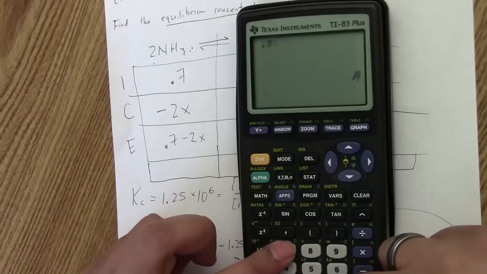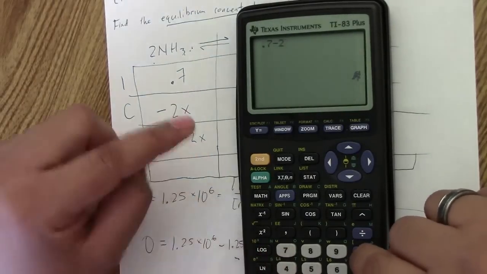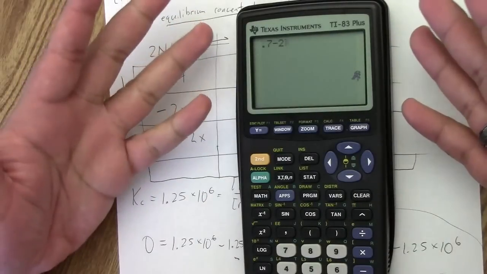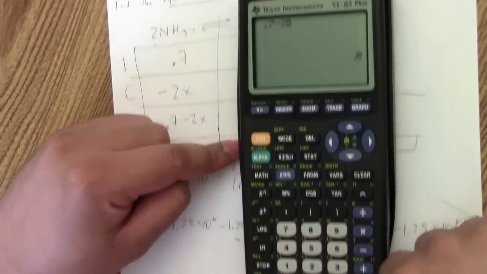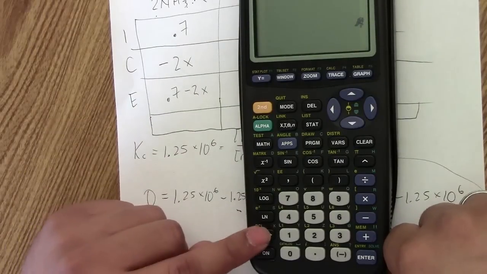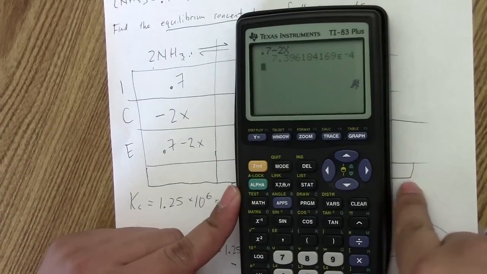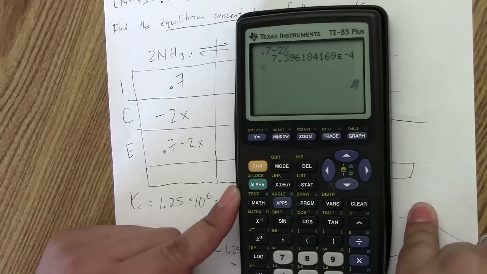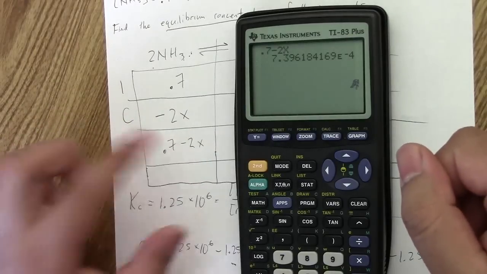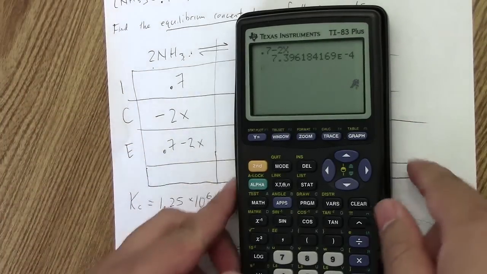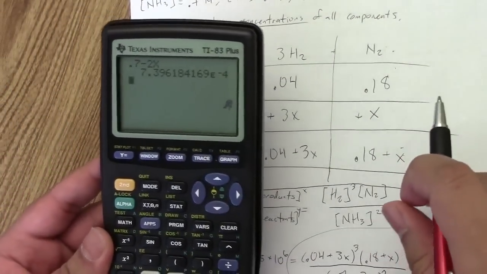So let's write that in, 0.7, and then it's minus 2x. Well, believe it or not, your calculator actually has saved the x you just found. Look at my hands. It has saved the x you just found. So if you hit alpha and then go down here to x, so that it says 0.7 minus 2x, boom, you're going to get a number, and that's mathematically calculating it without you having to worry about writing x down again or putting it into your calculator. So I'm going to go ahead and do that for the rest of these values and then put them in.